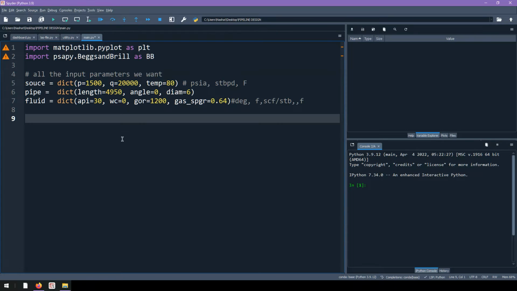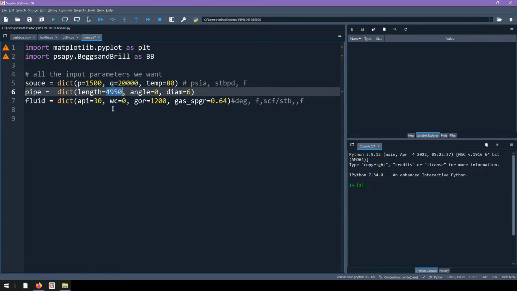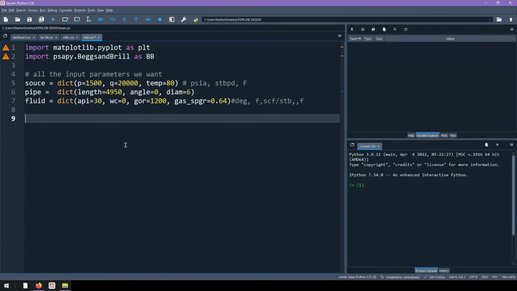So now what we need to do is divide this pipeline into increments. At each increment we will calculate the pressure. But before we do that, let me do one thing. Let's just plot our pipeline in a plt plot.